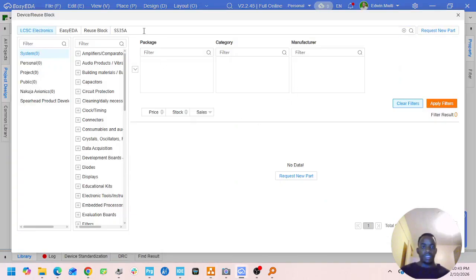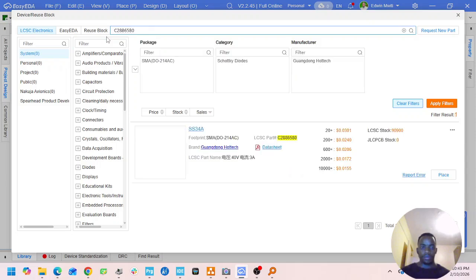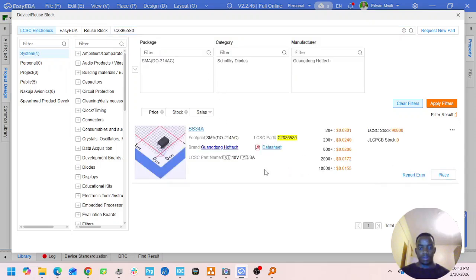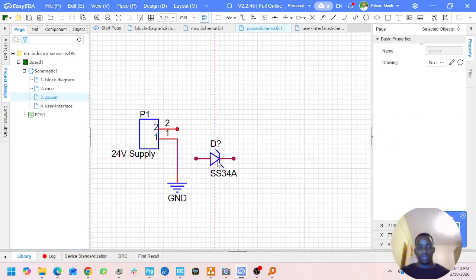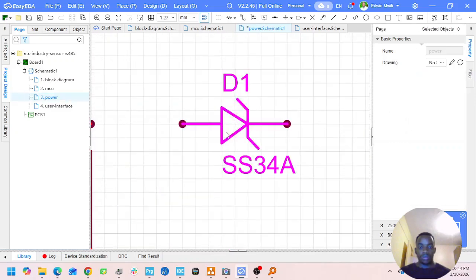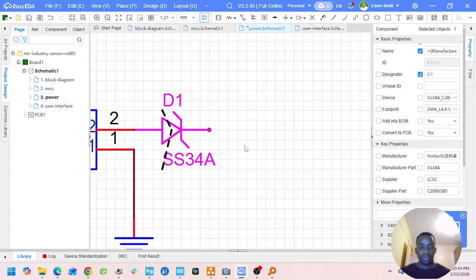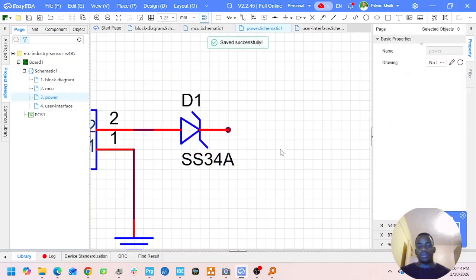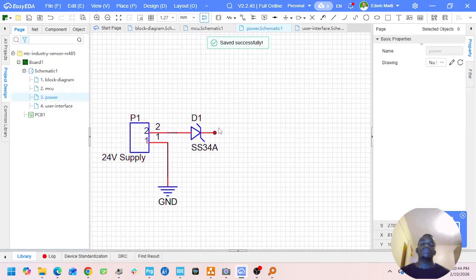So paste it right here in place. So it's a Schottky, so that's that. We'll confirm this circuit. So 24 volts Schottky.